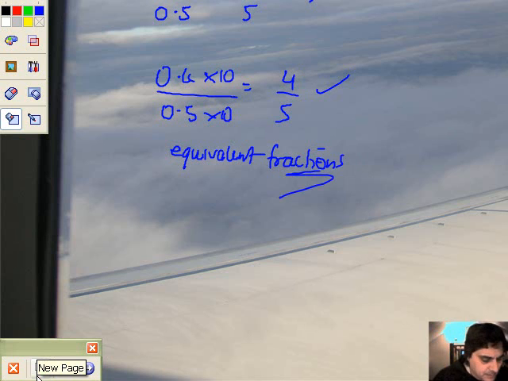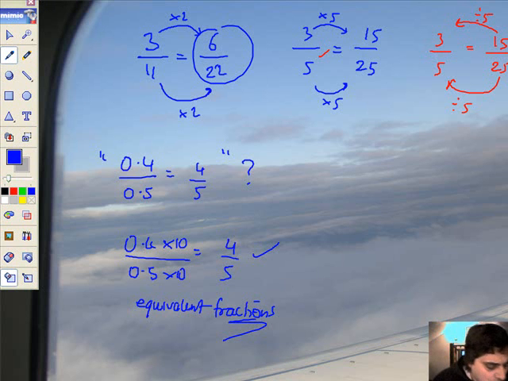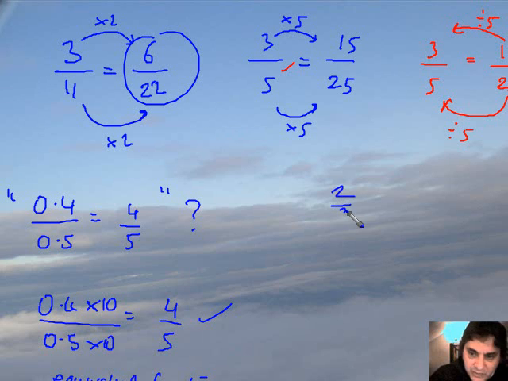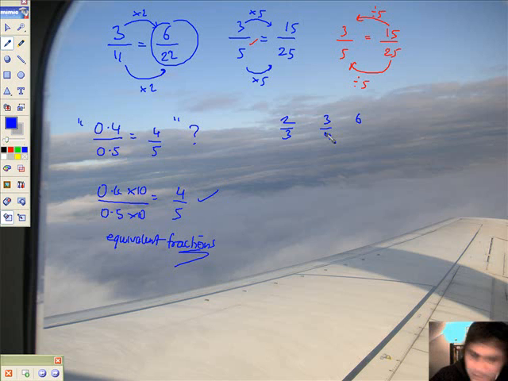All right, that's that. Question 7. Which fraction is the odd one out in each list? Well, I'm going to do one of them only. So let's just write down this one here. This is 7a. I've got 2/3, I've got 3/4, I've got 4/6, and I've got 6/9.